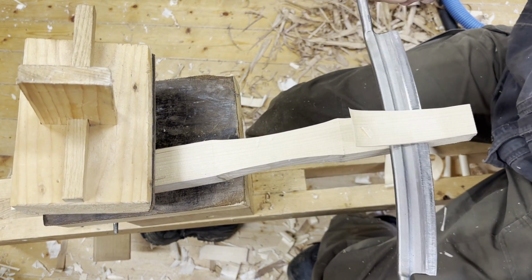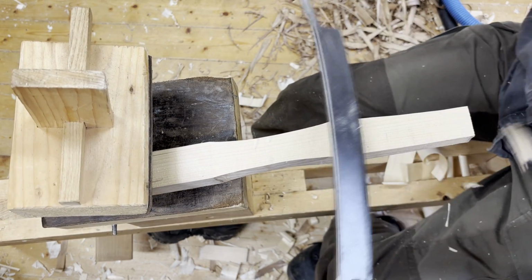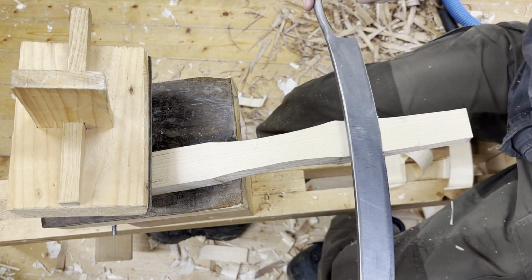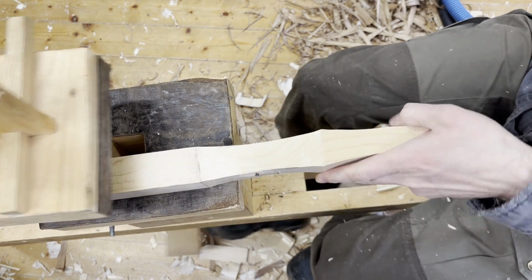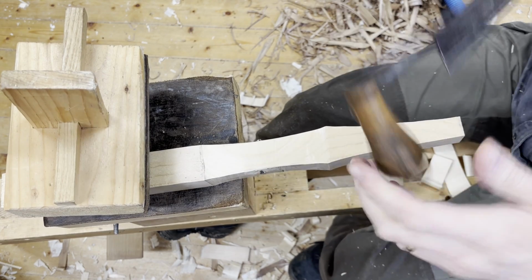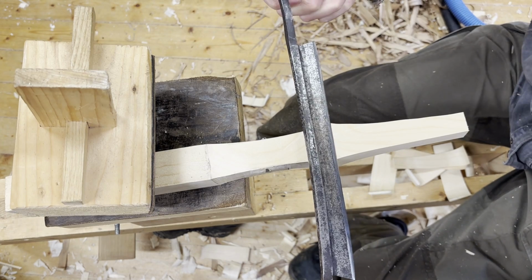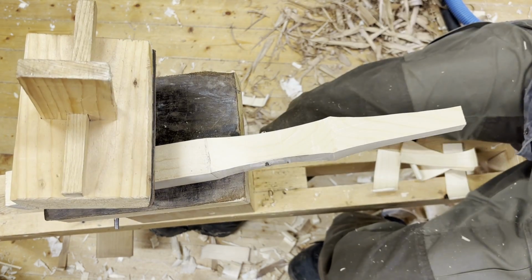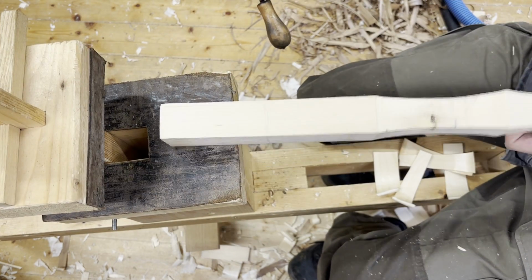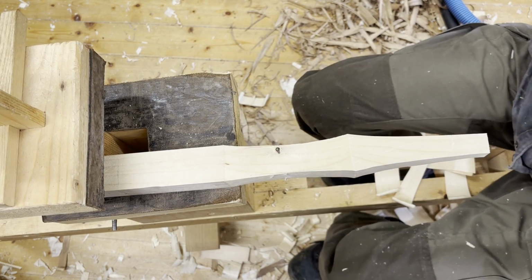TwoCherries. Yeah, it's diving down. I don't want that. To flip that over. And once more. Right, still need to do the tenon, but you saw that before.